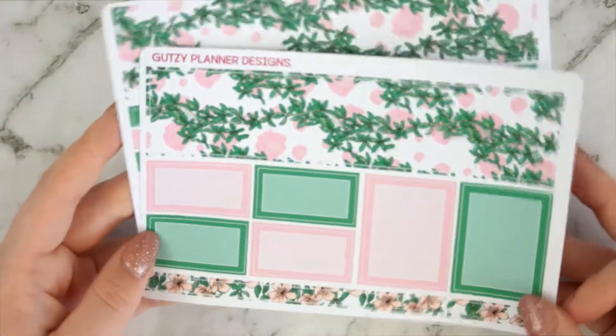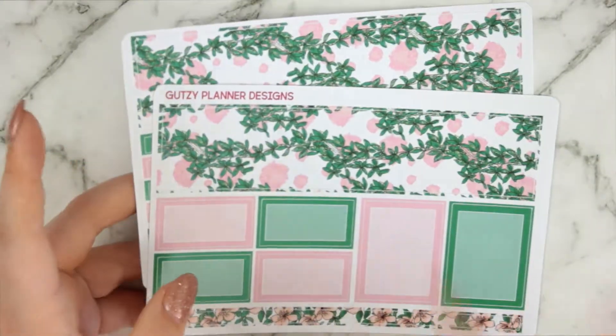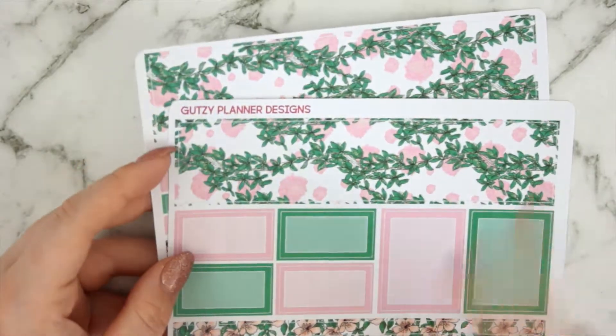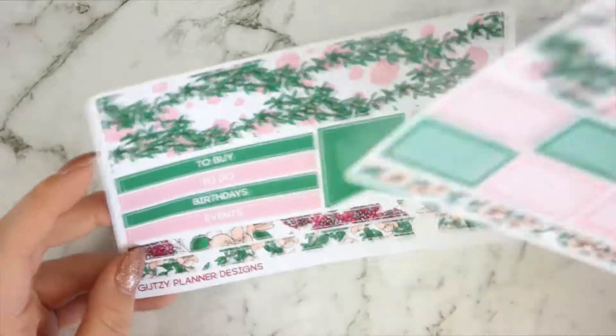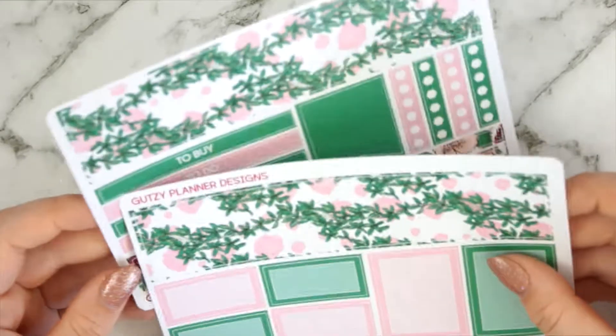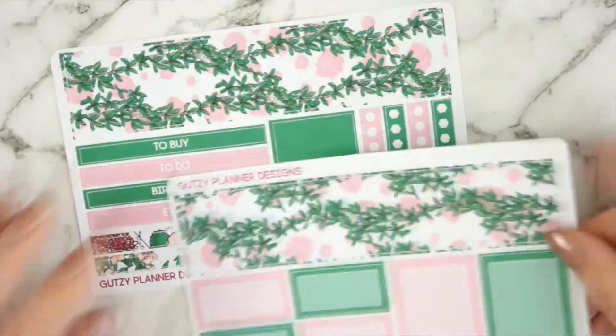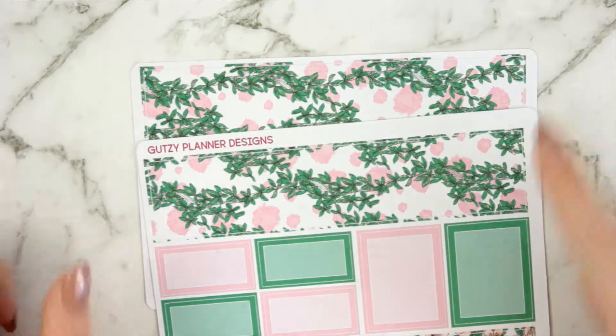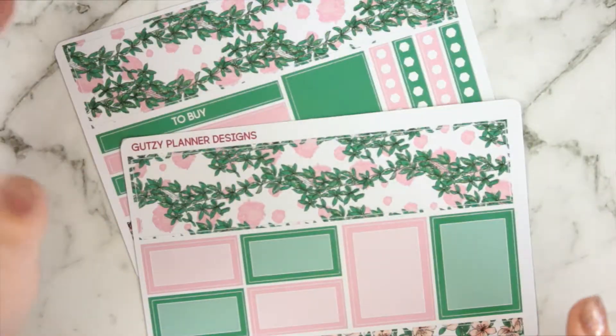And then the last new release is the May Notes page. Not a lot today - I did want to have the Mother's Day kit out but I didn't want to rush it; I wanted to love it like I love the rest. I'm going to release that next week. Keep your eyes peeled - Instagram, Facebook group as always. So this is your Notes page - I haven't really gone over this besides my January notes page video.